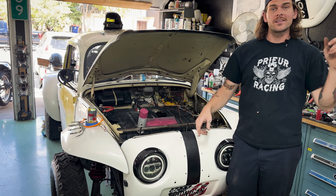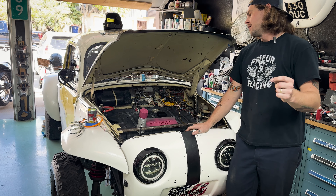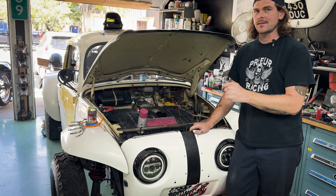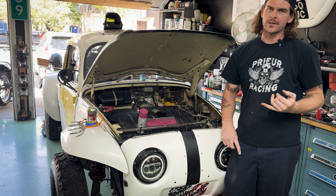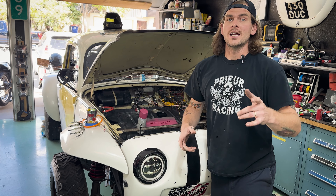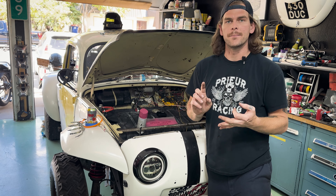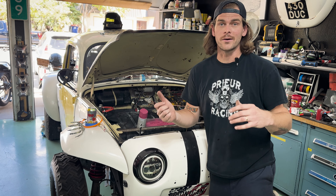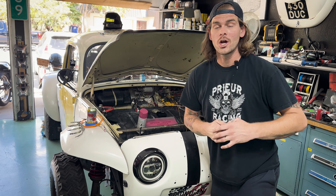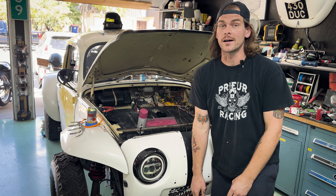What's going on guys, out there at Speed Shark Garage. This is Mike and we got the Baja coming back again. We're putting a new muffler on it, we're cleaning up the tins. So all that's left is to get the exhaust, do the tins, and get this thing to run again because we're going to get a new exhaust on it and I really want to hear what it sounds like. Get ready because there's a whole bunch of different things coming at you for this Baja today.